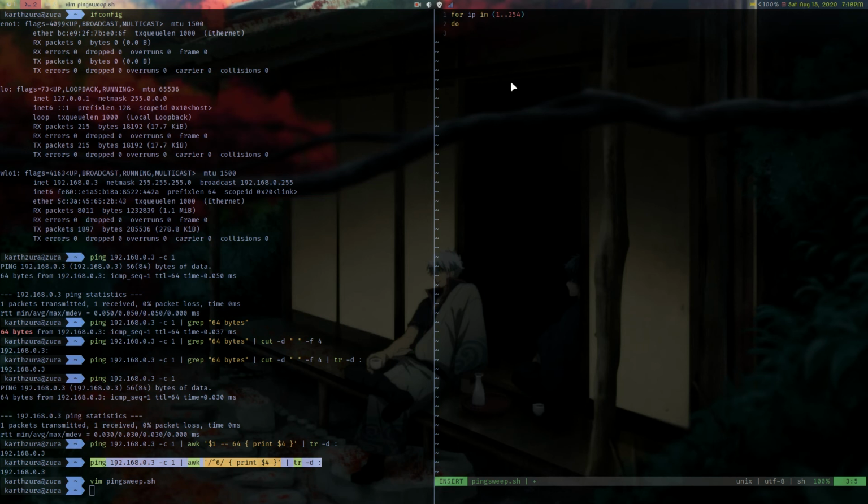Then copy the command with Ctrl+Shift+C and paste it here. While writing a script, when you want to perform a particular task repeatedly in a for loop, we need to append an ampersand. Do and then done.